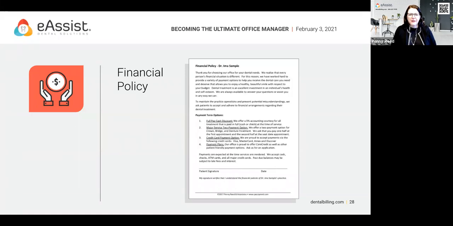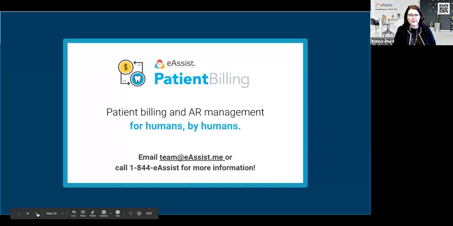So this can be an example of what the patient, and I want to make a big distinction, what we have the patient sign when they're learning what our financial policy offerings are. So we can do this with their initial paperwork. One of the biggest confusions that I find though, is that when I say, well, do you have a signed financial agreement? And dental teams will say, well, we have this. This is just letting them know what's available. This is not a financial agreement for a certain sequence of treatment. So I'll share that with you in a moment.